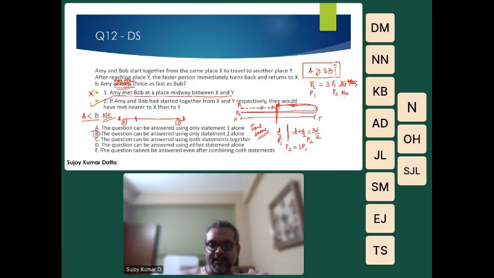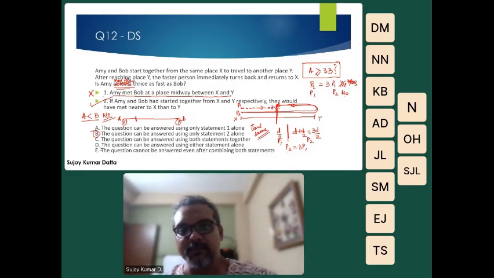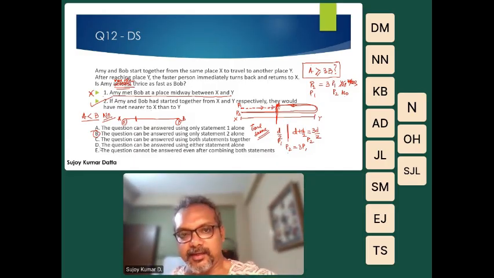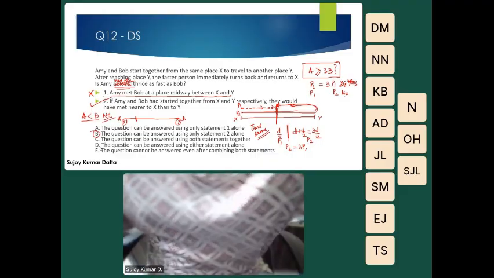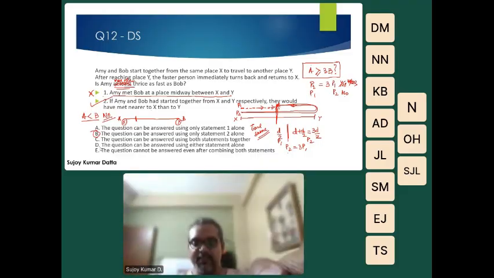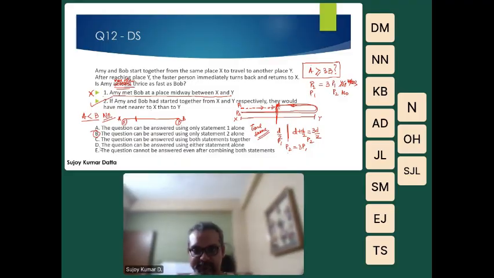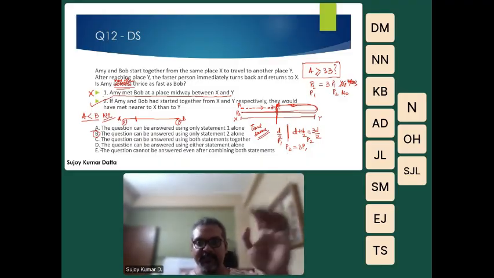There was nothing in the question actually. It's just wordplay in action basically. So if you miss that "at least", you have a chance of making a mistake. If you don't realize that 3 is to 1 is there, but then who is 3 and who is 1, that we don't know, right? So then we again have a chance of getting it wrong. Okay, so these are the traps.